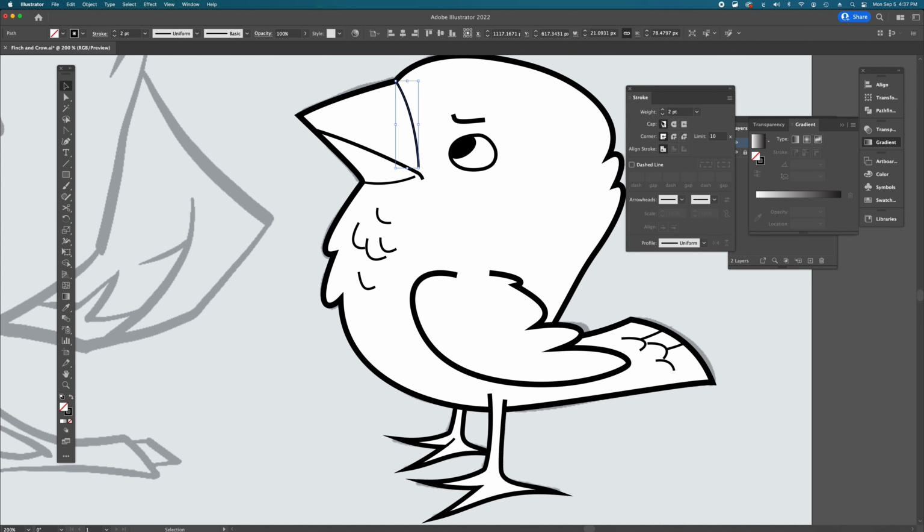In Stroke, we have a couple different options for caps on paths, so how it treats an open anchor point. We have, by default, this butt cap right here. We also have a round cap and a projecting butt cap, which comes out from the end of the anchor point.